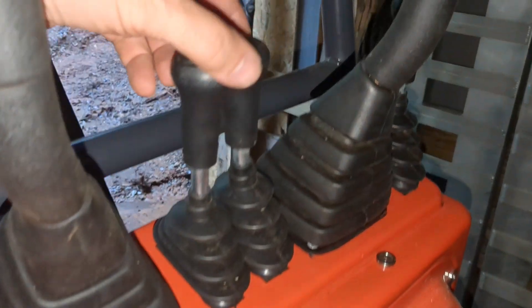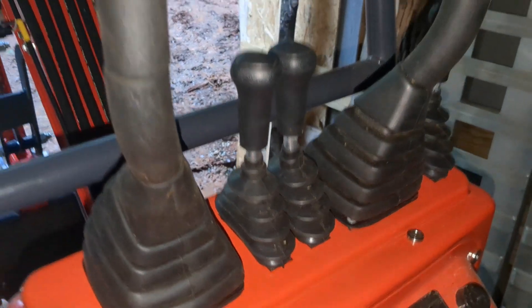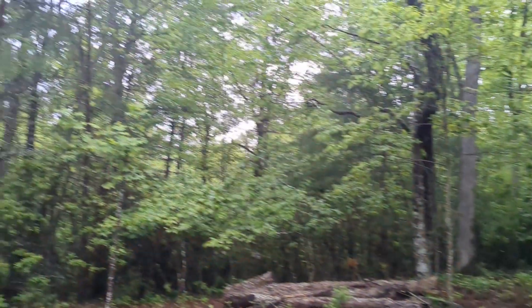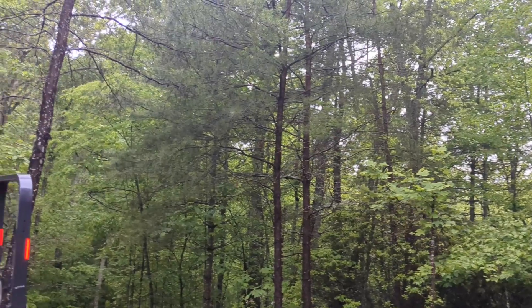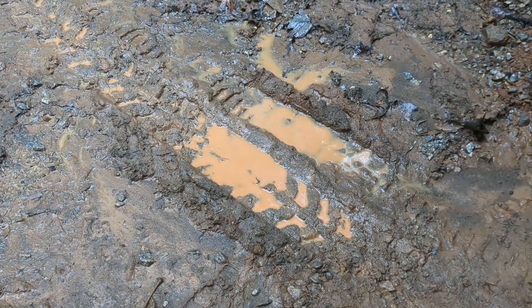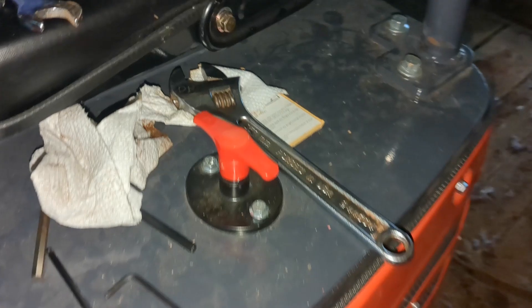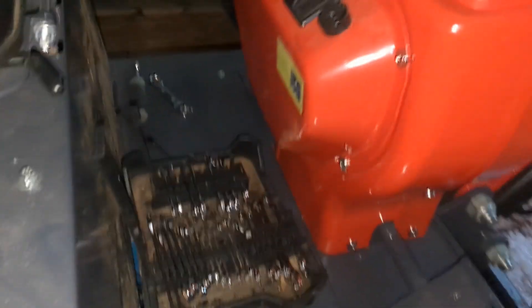I'm just going to get the boots aligned — that looks pretty good. I'm really happy with the way this came out. This one is about the same as it was, so we'll say that's successful. Now on the downside, it's looking pretty dark outside. I was going to move the Kubota back inside and put the excavator back in its spot, but I think we'll just leave everything well enough alone. Let's clean up all our tools and give it a test run really quick to see if it does what we think it should do. One more quick check around — make sure we don't have any screws or bolts laying around that we forgot about. Looks like everything is accounted for.